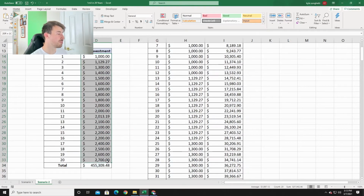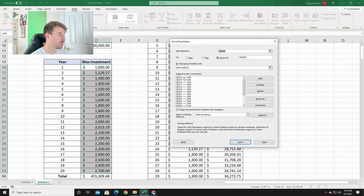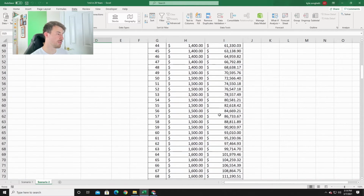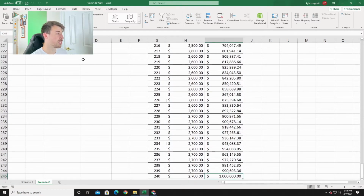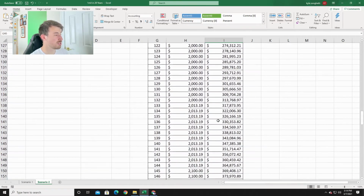I entered in different values and then I set my constraints up here. So as you can see, we made each one our maximum, what we're gonna allow it, and then we press solve. Boom. The only thing that changed was year 2 and 12 to make it, I guess, simple as possible. But it comes down to $1 million a year in the end, which is awesome. And as you can see, the monthly payment gets more and more incrementally over time as your income increases, which might be a more realistic way to achieve this goal.